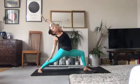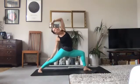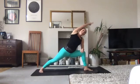Exhale to open, front palm faces the sky. As you inhale, that left hand reaches up and overhead for reverse warrior. With the exhale, we glide into side angle pose, left elbow to knee, right arm overhead.